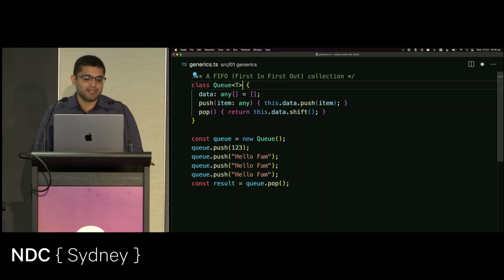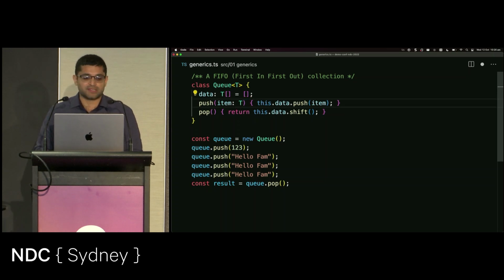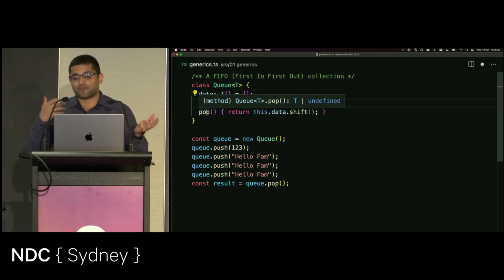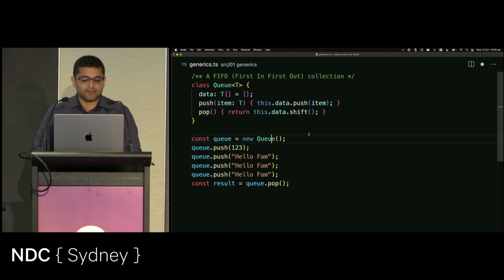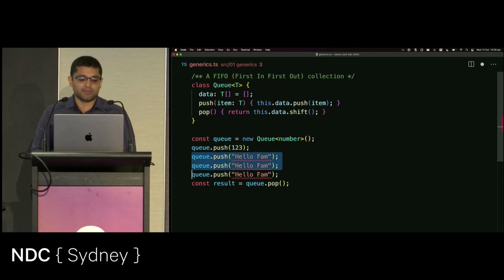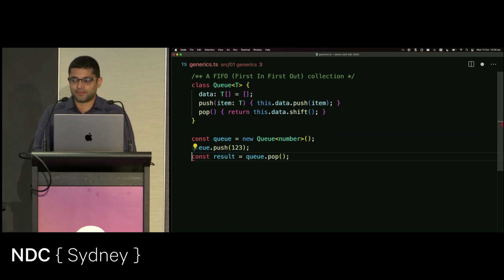But here, this class has a generic argument, and this is going to enforce that the items that you push are going to be of this type, and for the pop, it's automatically going to figure that out, because data is now typed to type T. So pop knows that what you're going to get from data.shift is going to be of that type T as well. So with that, if I was, for example, to say that this is only a queue of numbers, we are only allowed to add numbers in here, and these turn into errors.